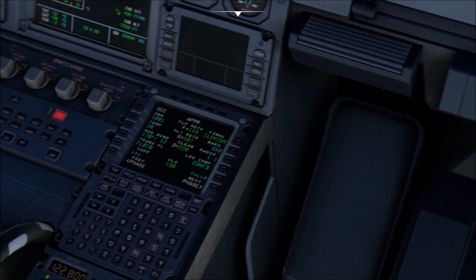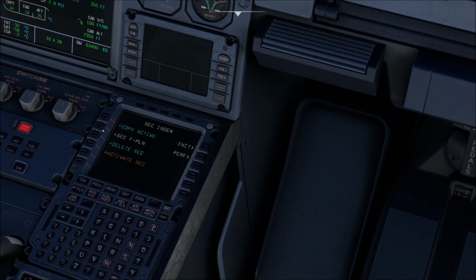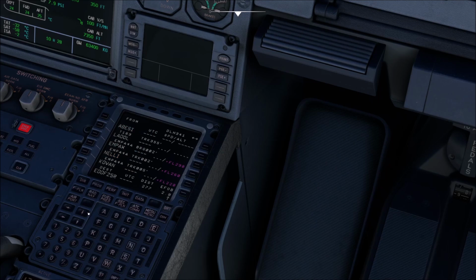The big advantage that this kind of preparation has is that if we simply take the secondary flight plan active, then we will immediately be prepared for the approach without having to do any further setup. So also, we can use this to verify that all the tracks and distances on the STAR are accurate for the approach that we are about to fly.